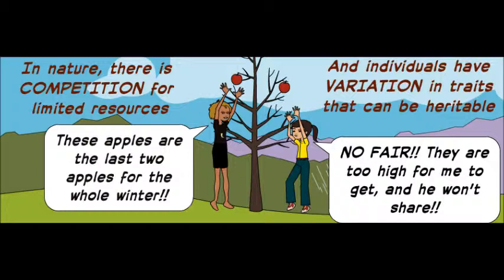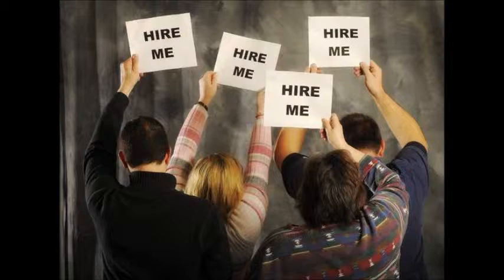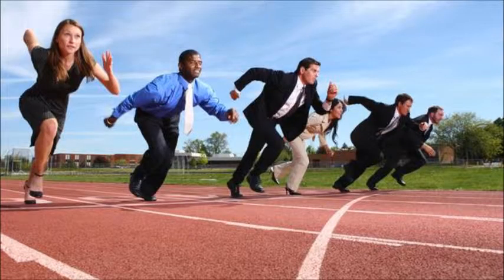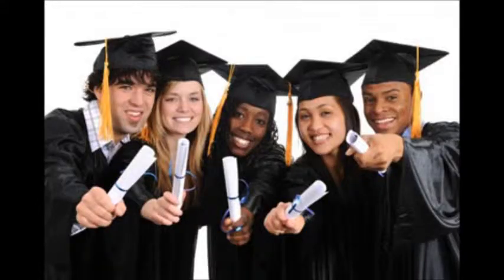A good way to illustrate that is to think about what you're doing right now. You're in college. Why? Well, because at some level, you recognize that you're in a competition for a limited resource, and that limited resource is a good job. So you want to do something that gives you an advantage in that competition. You want a trait that gives you an advantage, and a college degree can be that trait. Granted, we're not talking about a natural environment per se, because now we have human culture at work, but it still illustrates the point pretty well.